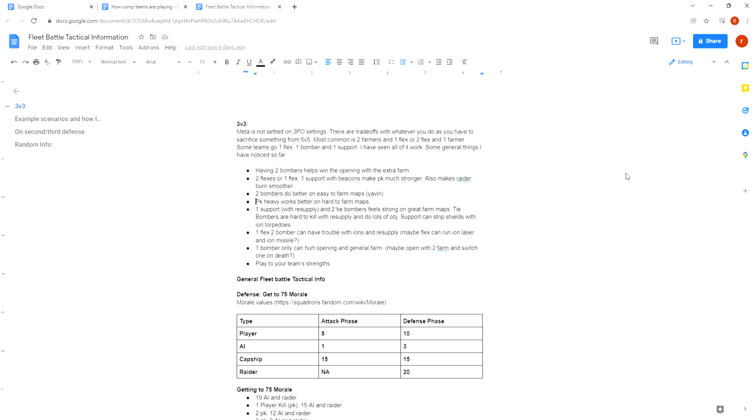Now, the way the settings work is the shields are the same on everything, but the cap ship hulls are reduced. On the raiders, it's 60%, and on the flagship and capital ships, it's 80%. So in general, this makes shield stripping maintain a high importance, but full on damage a little less.